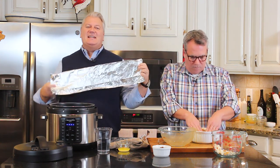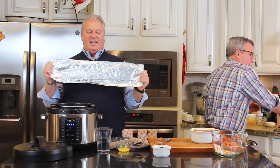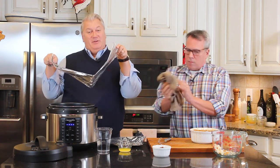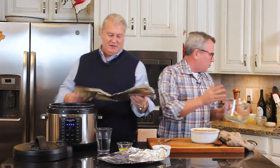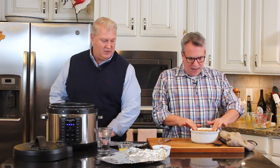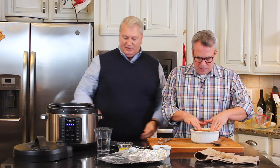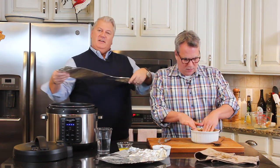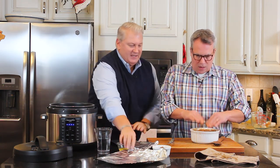So here I just made a sling. What this is going to do is help me lower that souffle dish in there, and then most importantly, help me pull it out because it's going to be super hot. Now, I didn't use all of this bread. That's okay. So the sling, did you tell them how you made it? I just took a long piece of tin foil, folded it over once, folded it over again, and then flattened it out, and that's my sling.